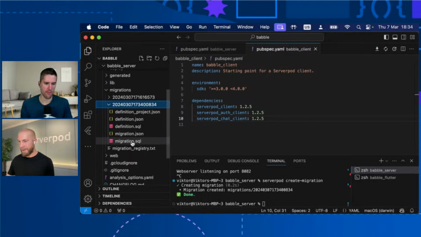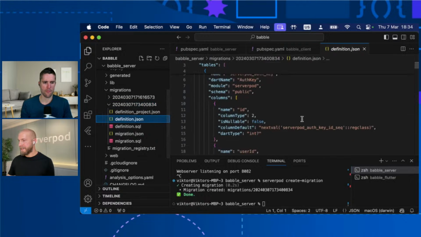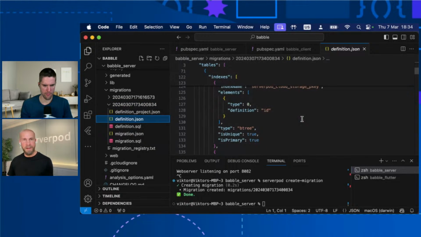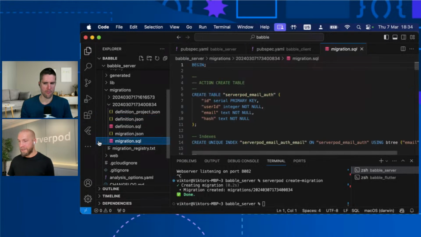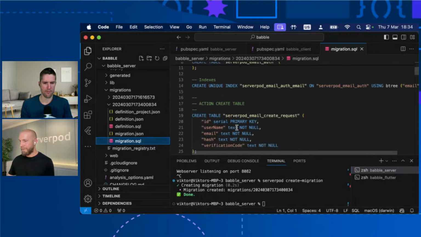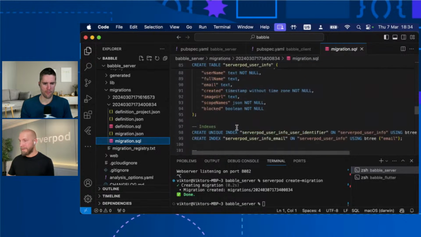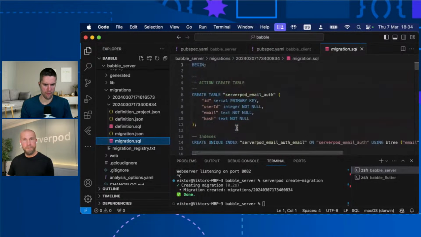If we look inside the migration, you have a representation of what the database should look like. This is a JSON object that describes everything, like a description of the database. And then we have a migration SQL. This is SQL code that we're going to run to install all these tables.